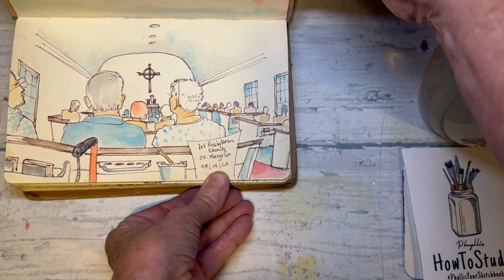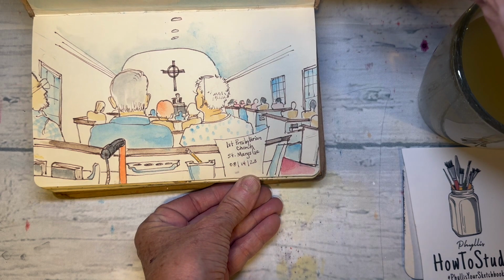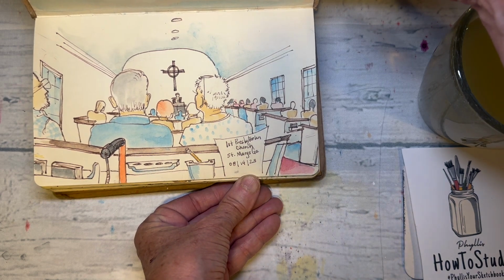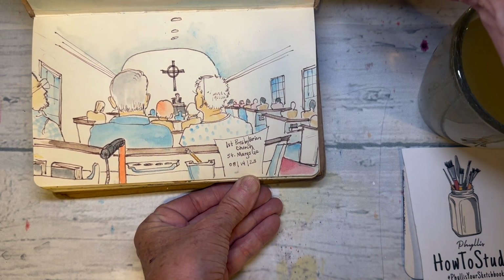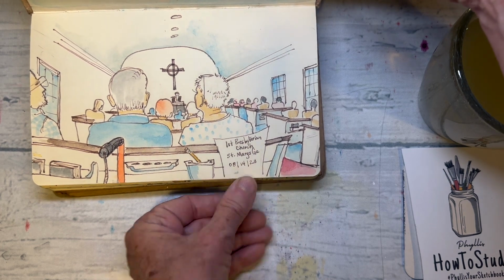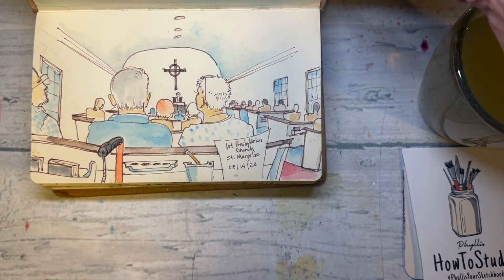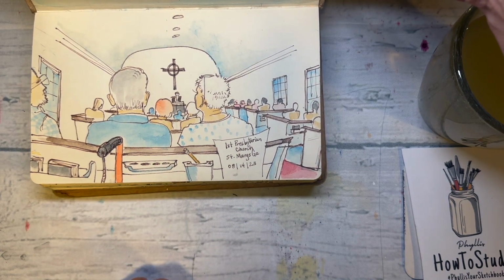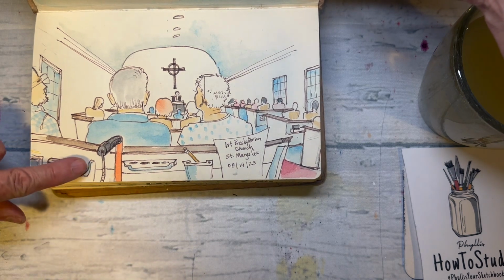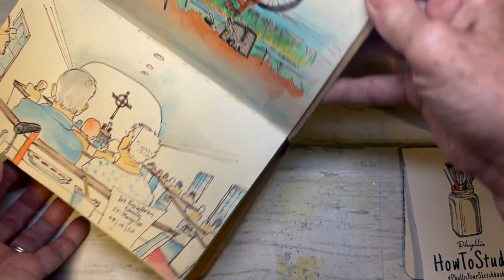This was at the church that we went to. We actually attended services at the First Presbyterian Church, and it is the longest meeting church in Georgia. It's been meeting for 250 years consecutively every Sunday. We went in there and sat behind the guy that ran the elevator. There are so many steps in the front, they have an elevator for senior citizens. And here's my dad's little cane, and he rode up in the elevator.